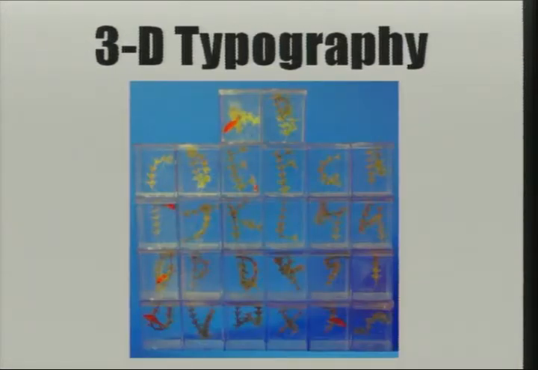This is a three-dimensional typeface that a girl in my class made with little cubes and fish and the little flower stuff that you put in there for the fish. What's cool about this is the fish swimming around in there. Not only is the way you look at it different, but the fish swimming around move the letter forms themselves, so the letter forms could look different if you come back later in the day. It would have been cool to have a couple of those here to show you, but someone killed all her fish, so unfortunately I can't show it.